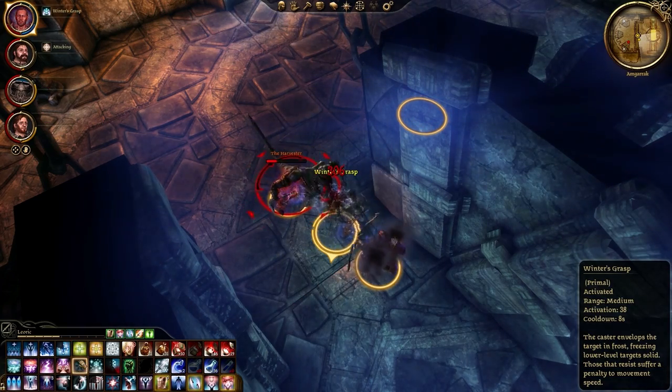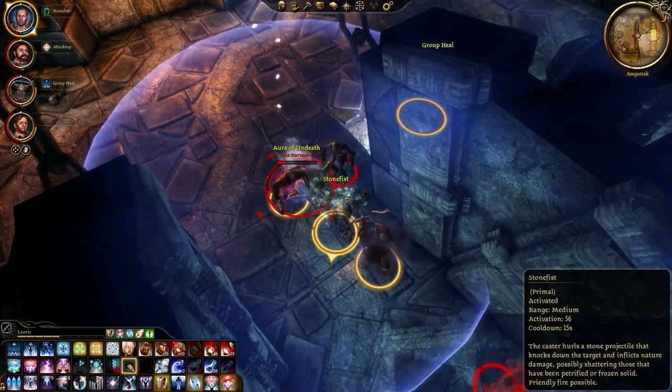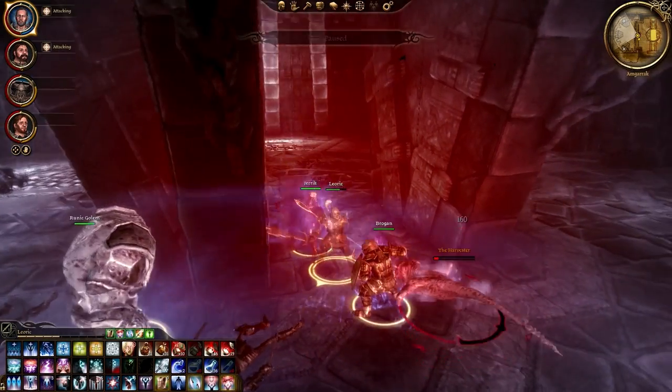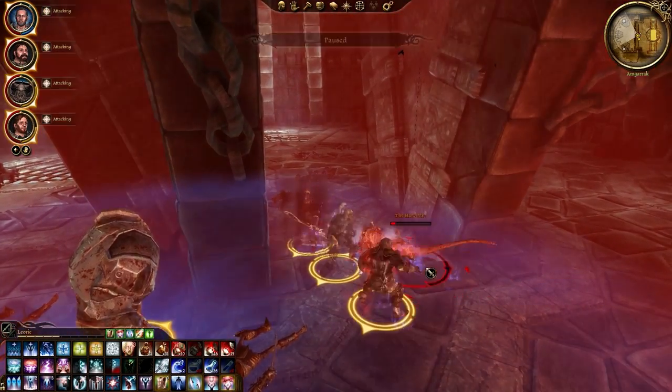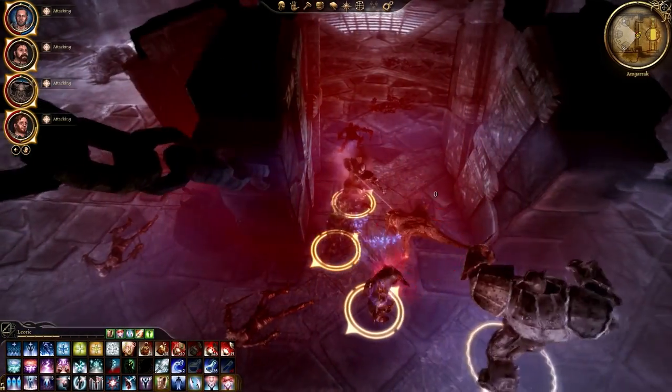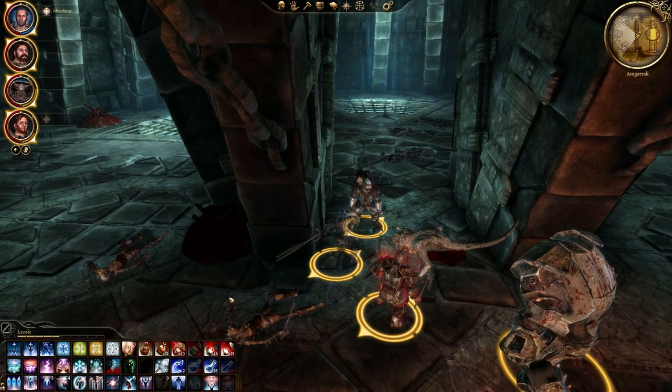Let's try and do Winter's Grasp. And maybe one of those. Like this is. Oh, somehow it died. Okay, that's awesome. Oh, because the switch is on automatic now, so the skeletons will just die. And there we go. The Harvester's dead. Awesome.